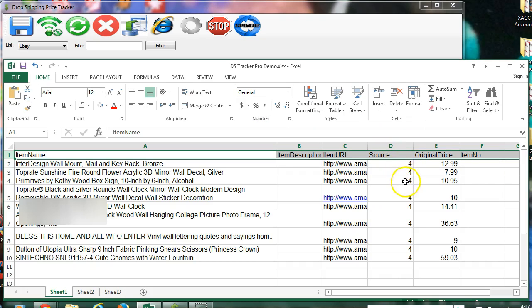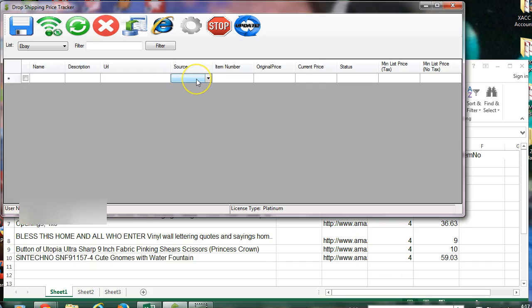The reason I have 4 there is because up here it matches this. You can see if you count down 1, 2, 3, 4, there's Amazon. So that number needs to match the one you have here. I have the premium, so that's why you're seeing all this list here. As a pro, I don't know about the software, but for pro users only, this might only show as Amazon.